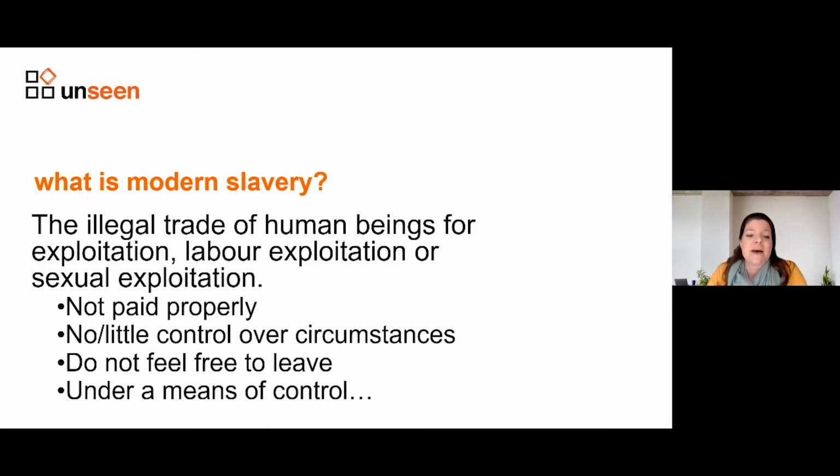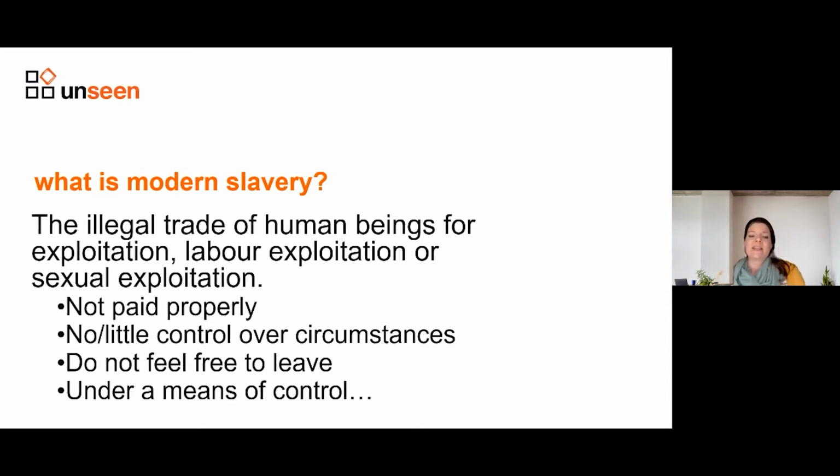Some estimate as much as 100,000 victims of modern slavery are present in the UK at any one time. This is often looked at as an invisible crime, so to be honest, it's a little bit difficult to get really good data. But we know it's quite prevalent. So I want to go through the different types of exploitation we're seeing, some of the indicators of that, and then, as I mentioned, we'll move on to the trauma.